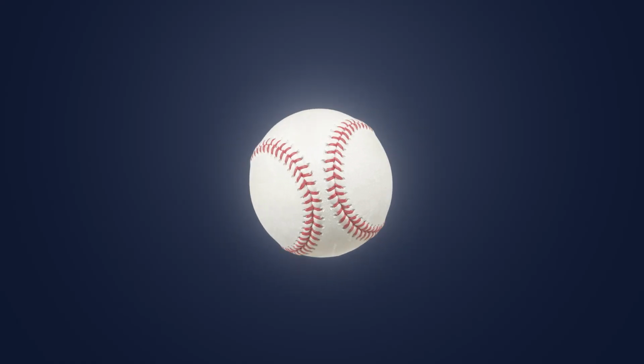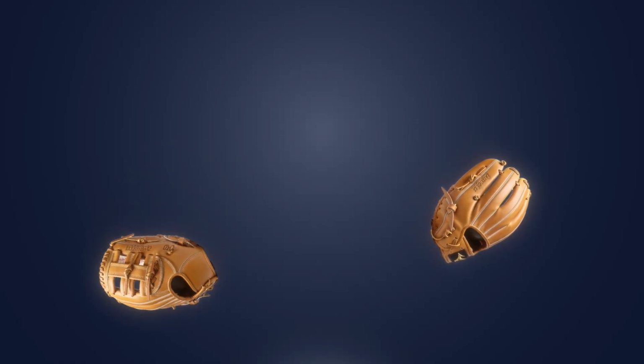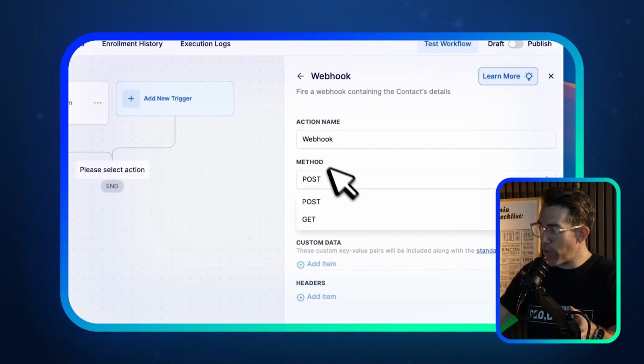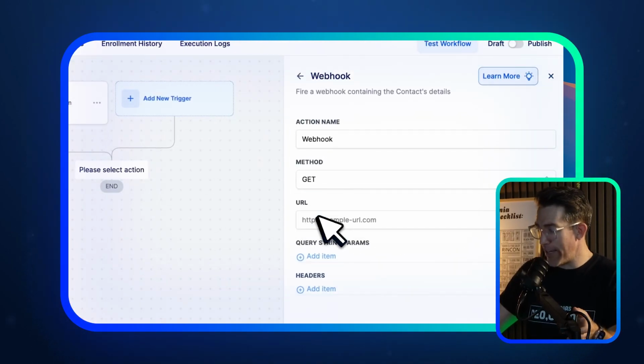And so a way that I understand webhooks is I think of it like a game of catch, right? You've got a ball and you've got two mitts, and they're sending this ball back and forth. You're throwing it, catching it, throwing it, catching it. That's sort of how a webhook works, but it's a packet of information. So inside of our baseball that we're playing catch with, there's all sorts of data, right? Could be the email, could be the phone number, could be contact data, could be the details of this form submission, whatever is contained in that baseball. And we've got a thrower and we've got a receiver. And that's kind of what this language talks to about the post and get.